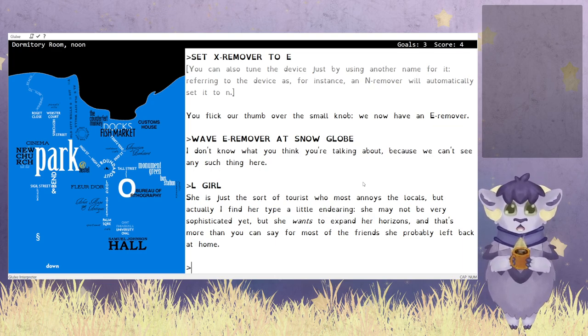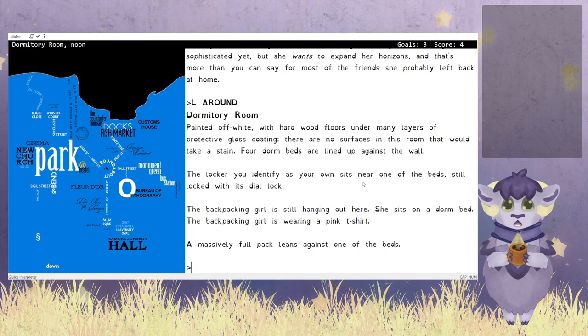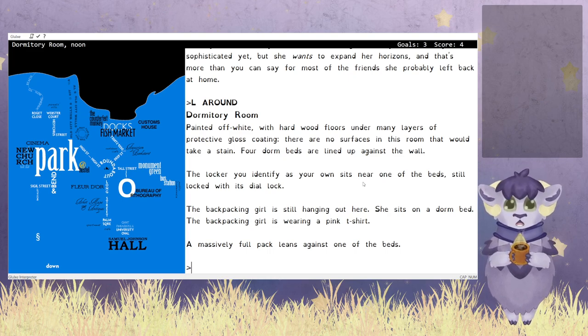Okay, let's look around. Painted off-white with hardwood floors under many layers of protective gloss coating. Still locked with its dial lock. She is sitting on a dorm bed and wearing a pink t-shirt.